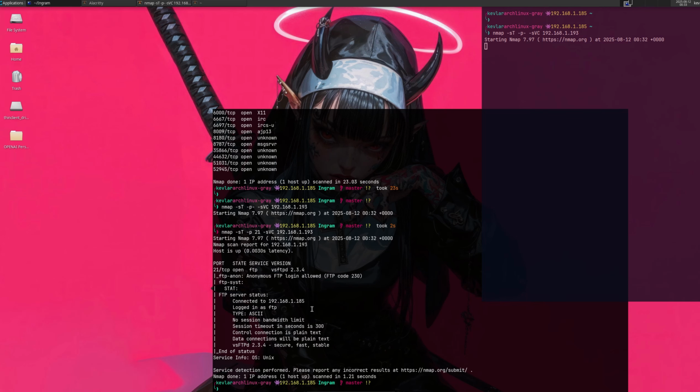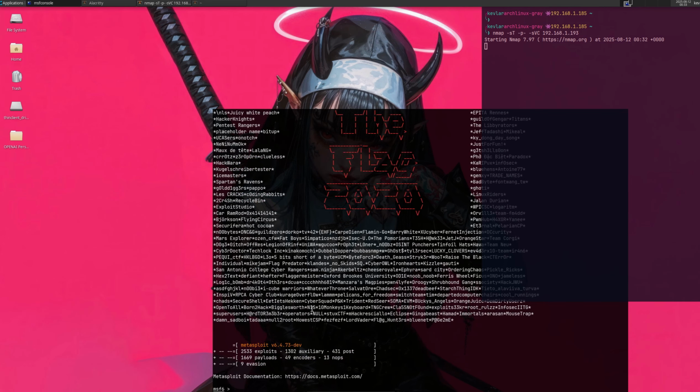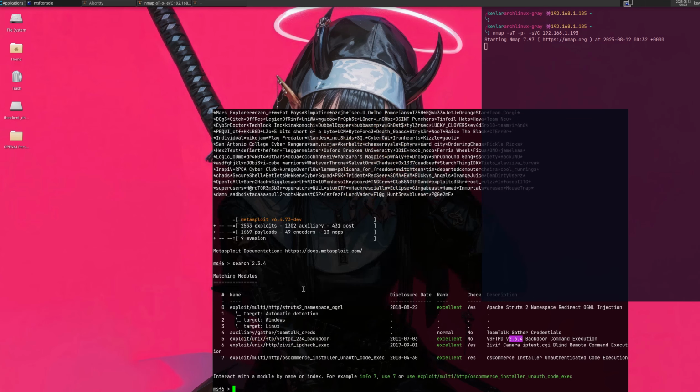We're going to run msfconsole. All right. This is a fancy little program that makes exploitation a little easier. So search for 2.3.4. Boom. These are the different exploits available. They're numbered 1 to 7. And we're going to now look what they do. And the only one that's highlighted for 2.3.4 is this vsftpd 2.3.4, so the right version. Backdoor command execution, which is exactly what we want. It's ranked excellent, so it's a good exploit and it's easy probably to utilize.